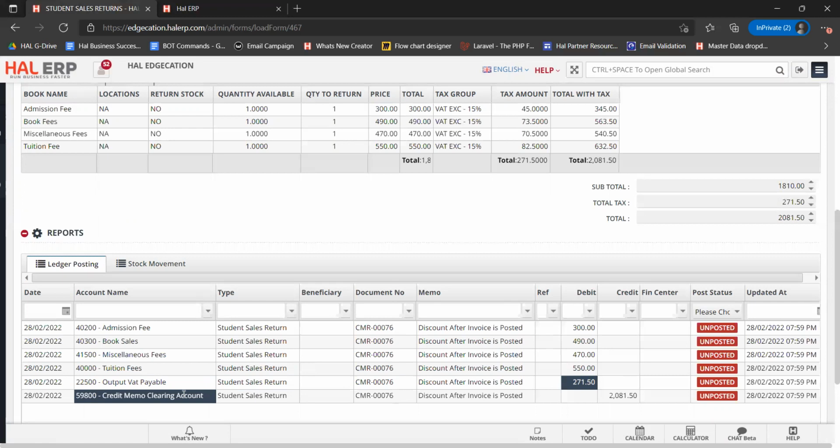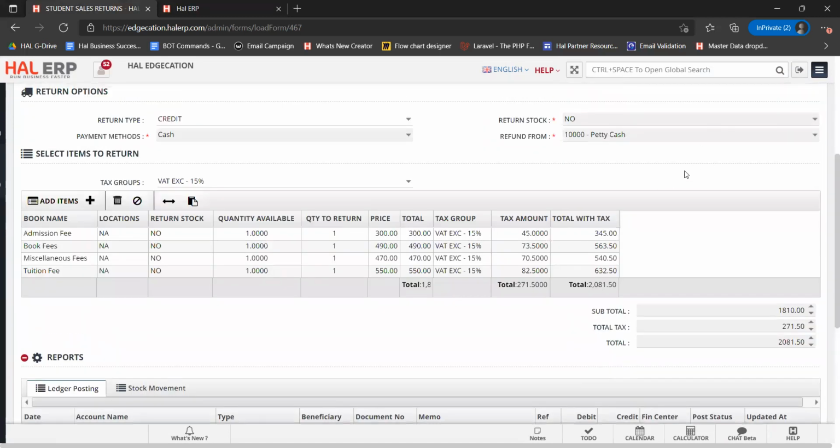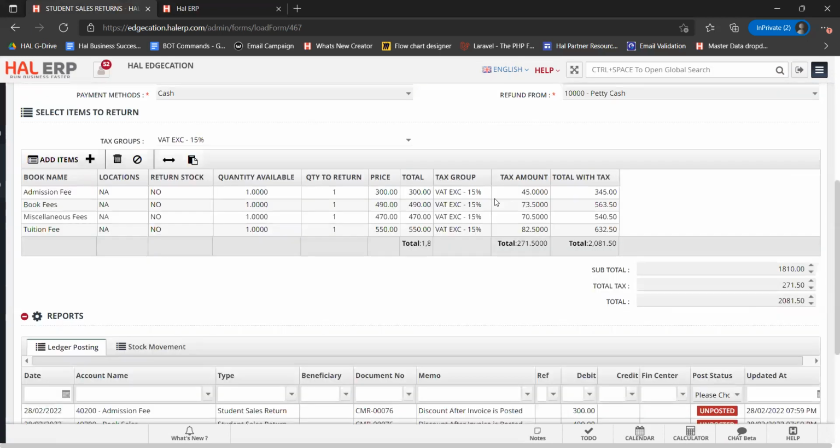Okay, so we are using one of the clearing accounts. That ledger, basically its nature is like a sales return ledger. If this ledger is not configured, then you will receive an error while clicking on add that your sales return ledger is not configured. Then in that scenario, you can contact our support ticket to configure the sales return ledger. We will configure it, and then you should be able to make these transactions.